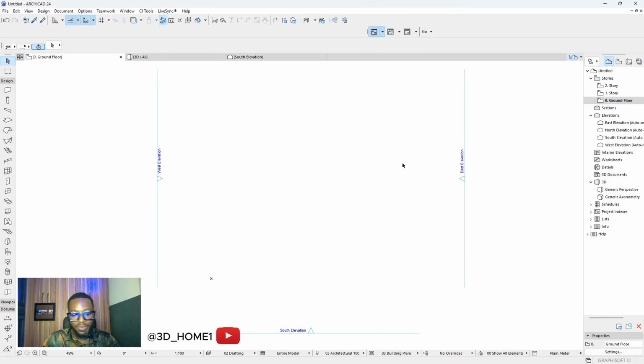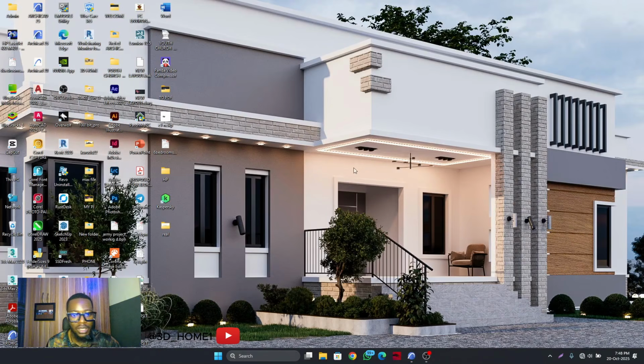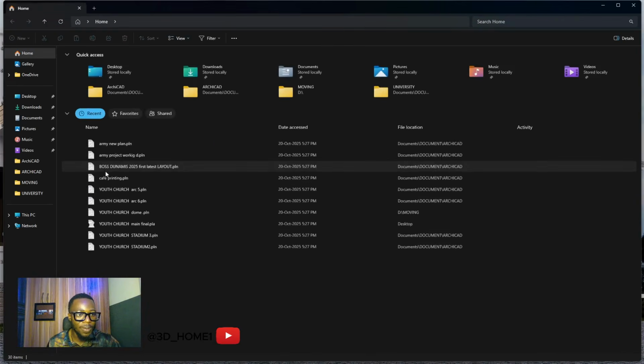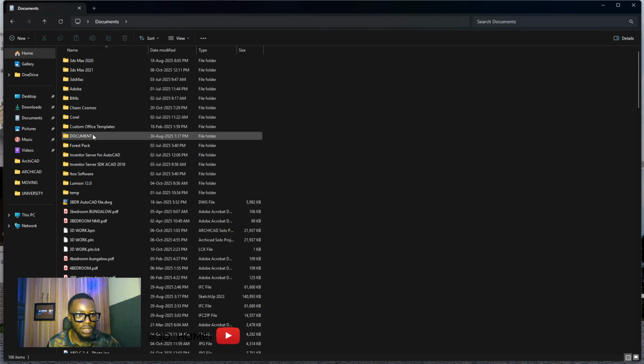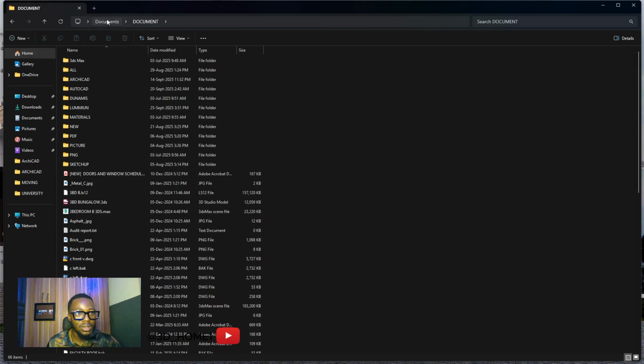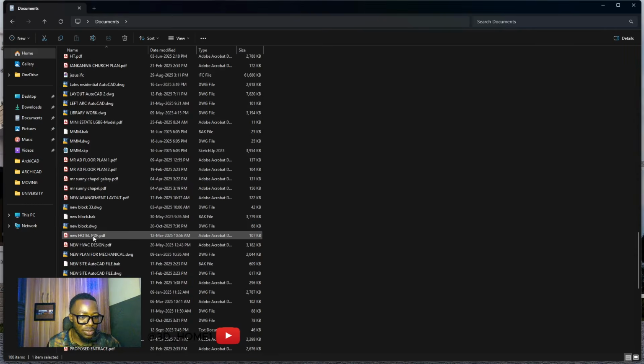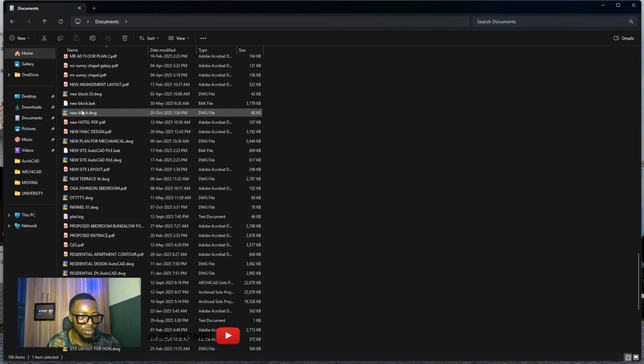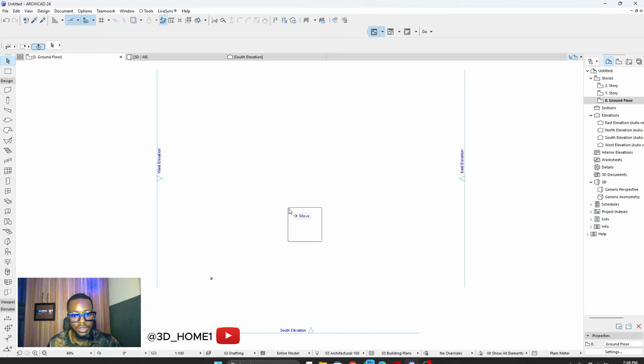Okay, so first of all, let's go bring it from AutoCAD. Let's go grab the AutoCAD file and then bring it here. Let's see how the floor plan looks like. Okay, I think it just is some simple something. So let's go to where that particular work is. No, I think it's here. So I save it as new model. Okay, new block rather. So let's move it here and paste.